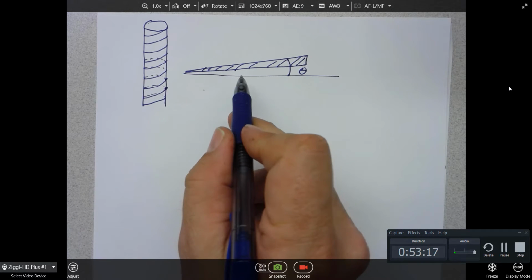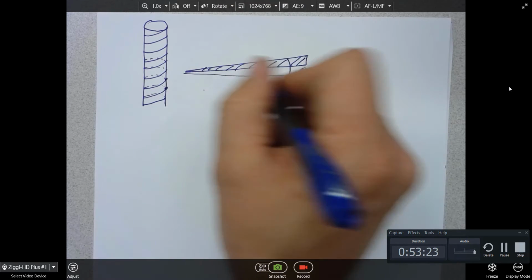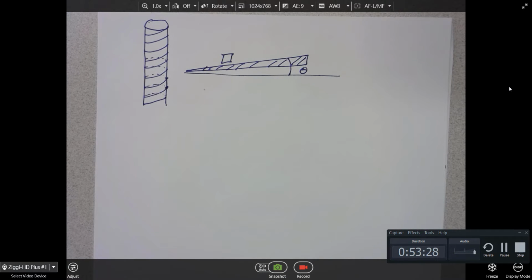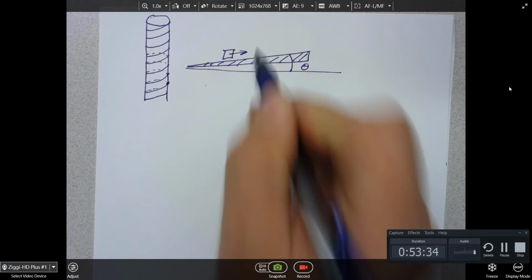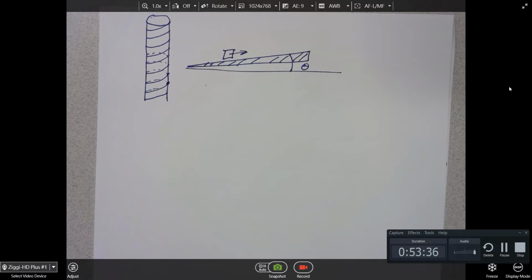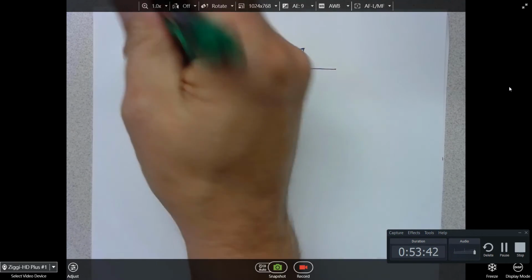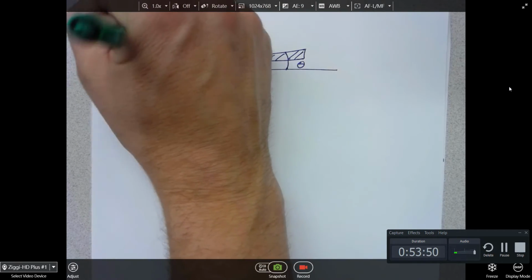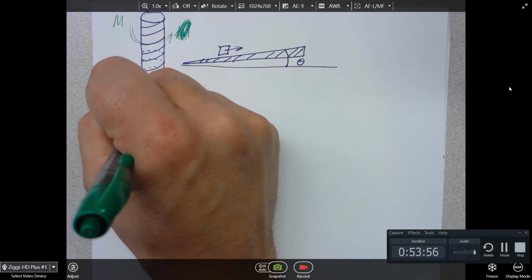And what I'm doing when I screw this into a bolt or into a hole that's threaded, I'm putting essentially a little block that rides along this ramp, okay? And as I twist the screw, this block rides up the wedge. And the way that happens, if I apply to my bolt a moment, okay? Remember, a moment is equal to a force times a distance.